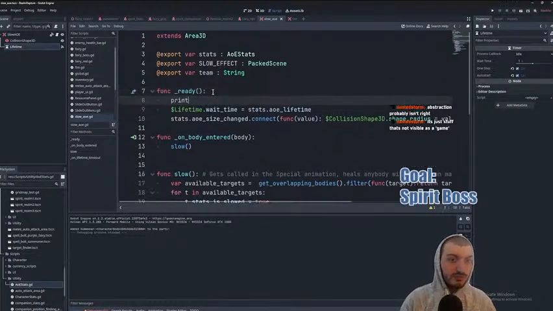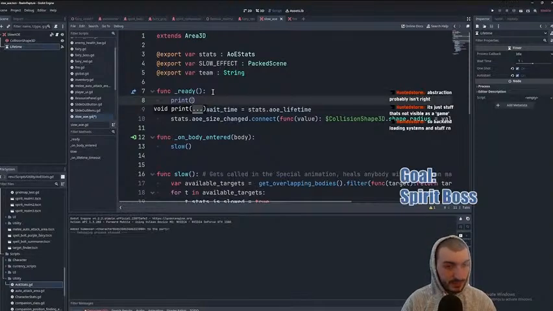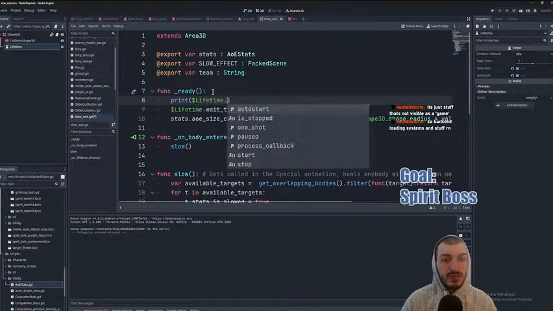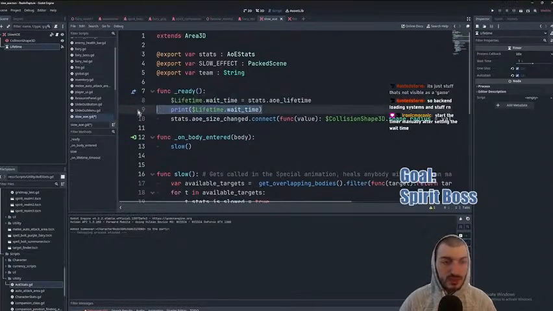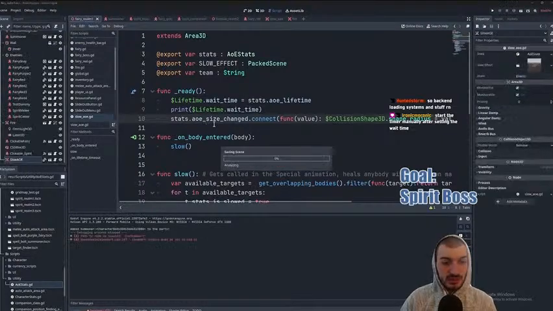Let's try print. Print lifetime dot wait time. And we'll do this after we set it. Just to see how long it lasts. Or it's lasting.